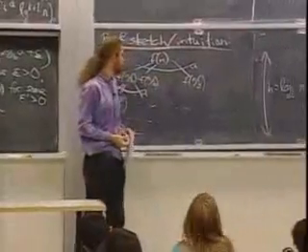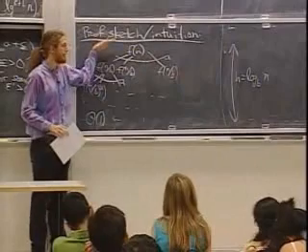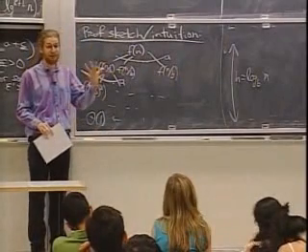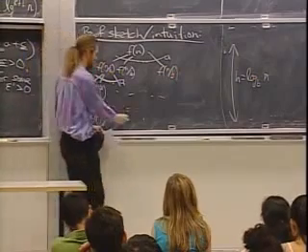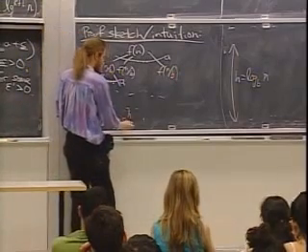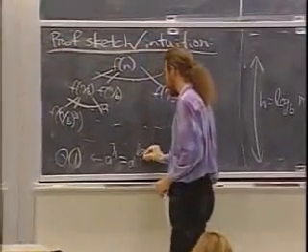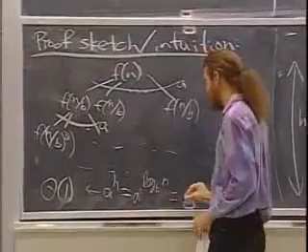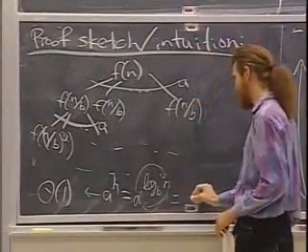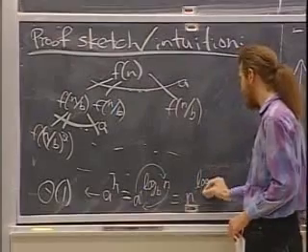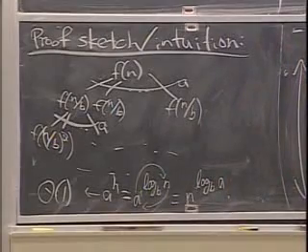So that's great. Now I should be able to compute the number of leaves, because I have branching factor a, I have height h. So the number of leaves is a to the h, a to the log base b of n. So let me expand that a little bit. A to the log base b of n. Properties of logs, we can take the n downstairs and put the a upstairs, and we get n to the log base b of a. Our good friend n to the log base b of a. So that's why n to the log base b of a is so important in the master method.